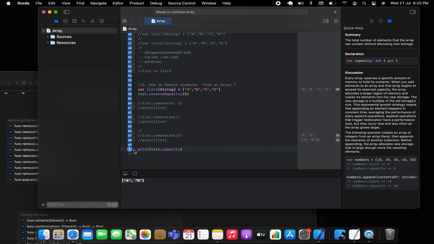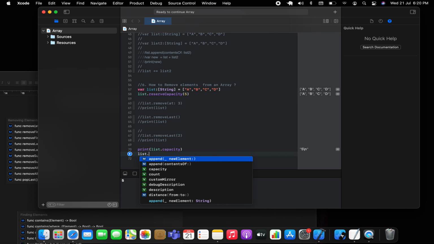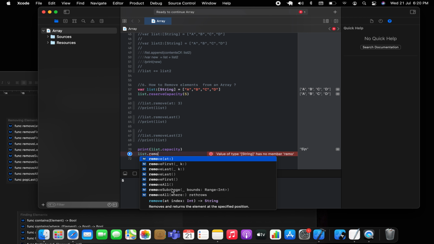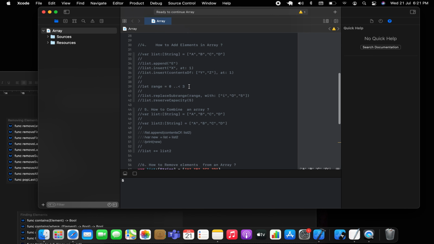But I want to experiment with one thing here, since 5 capacity is there. Now what I'll do, I'll say list, I want to remove subrange, right? And I have a subrange that I already created here.